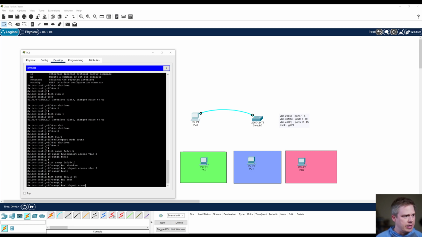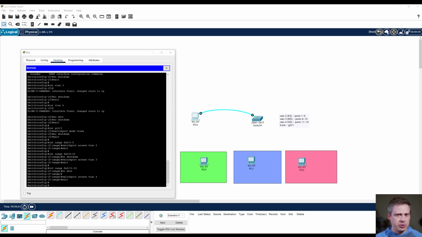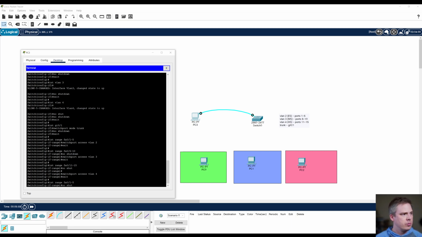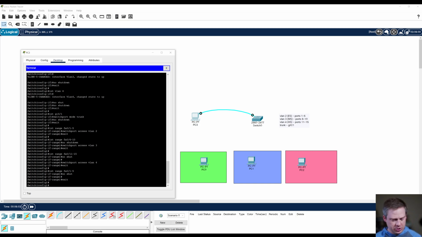Switchport access VLAN 4. It's very important to take notes, otherwise you'll get the numbers mixed up. Now I'm going to administratively turn on the first range because I forgot to do that. So int range fast ethernet 1 to 5. No shutdown. Good. So our switch is configured.